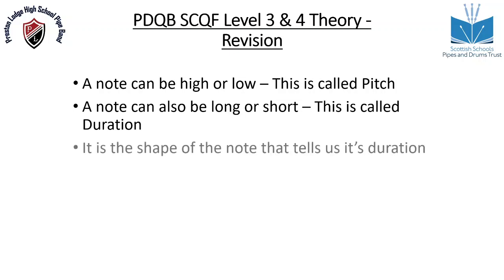That's what duration is. The shape of the note tells us its duration, or basically tells us how long it lasts. So for us drummers, remember when we had a crotchet, it was tap, tap, or 1, 2. If it was quavers, it would be 1 and 2 and 1 and 2. Semiquavers, 1 wee and a 2 wee and a. Alright, so those tell us how fast we're playing between our notes. It tells us how long each note is.